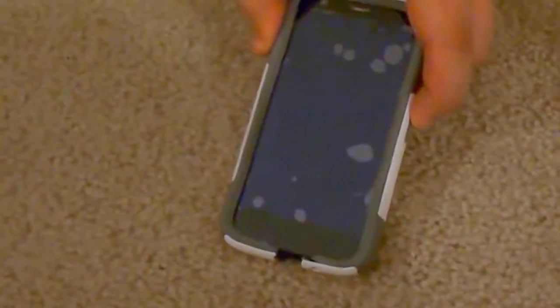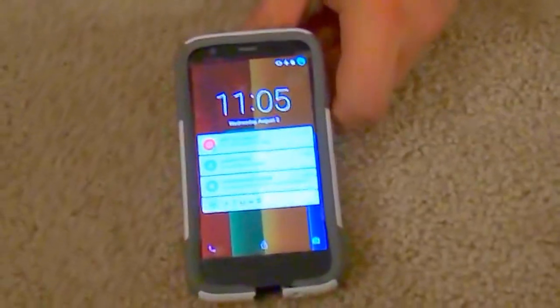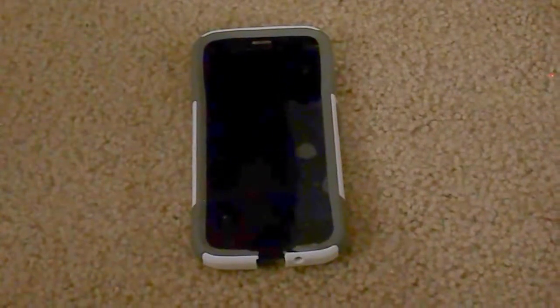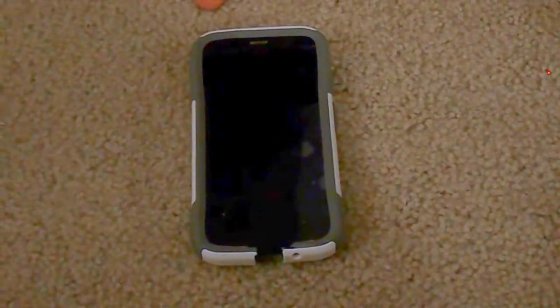This is my next phone. This is what I used to replace that one. This is a Moto G. Moto X is their flagship one. This one runs just pure Linux Android. I do not have Google enabled on this at all. I just use F-Droid, which is a free and open source app distributor, or distribution system comparable to Google Play Store, only free and open source applications, and that's all that I run on this. I ended up locking myself out of this phone, and I beat it to hell too.